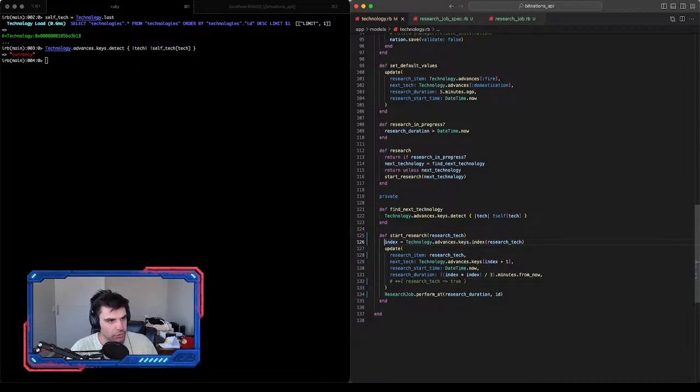Index equals, we're only getting the index so we can iterate on it up here. We're updating research item to be research tech, which in this case is currency. So that's going to be a key. Well, of course, that's what it is there, but we don't know what it's actually being set as.